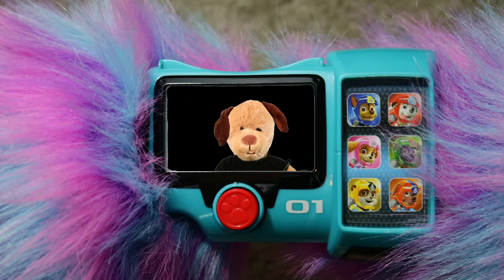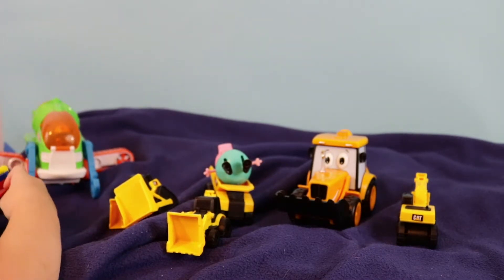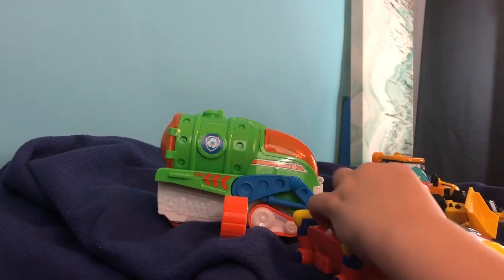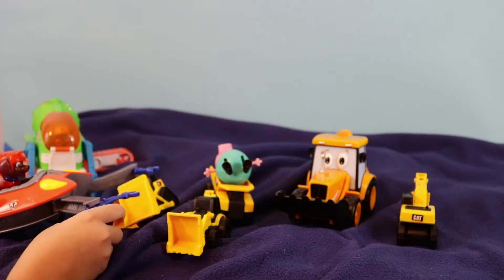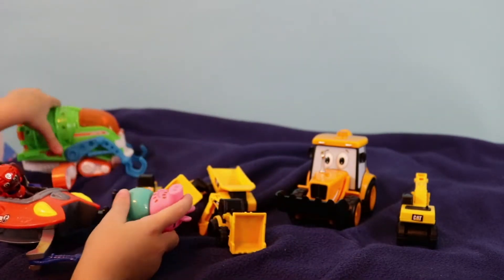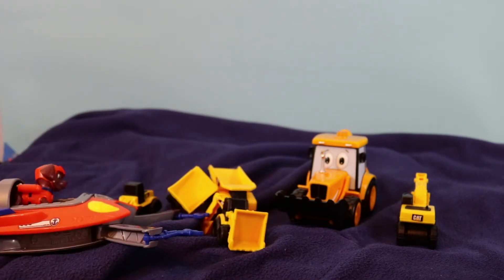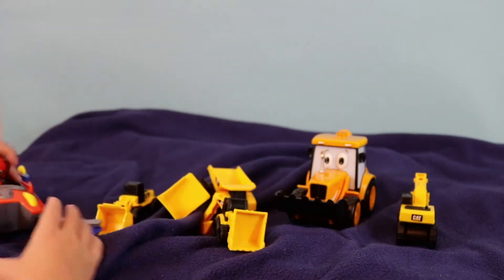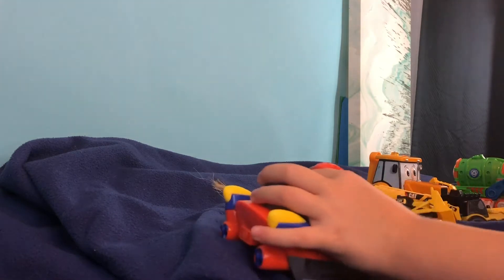Great job, Max. Now go finish the mission. And we are back. I got my claw — I can grab them with my claw. I'll get them. Max, how close do I need to be to grab them? You're almost there, just get a little bit closer. Close enough? A little closer. There you are, I almost got Daddy Pig. Got him. Thank you. Rocky, go take him back to shore. Good job. How do we get the rest of these guys? I know — you can use this rope. Thanks, I have a rope. I will use my claw to hold half the rope and I'll scuba dive to hold the rest of it.